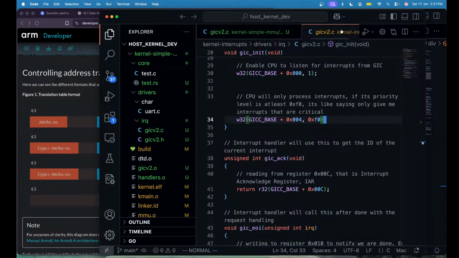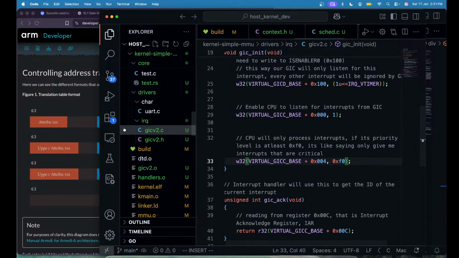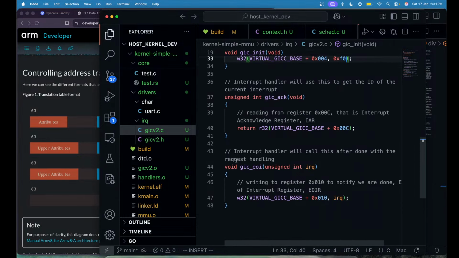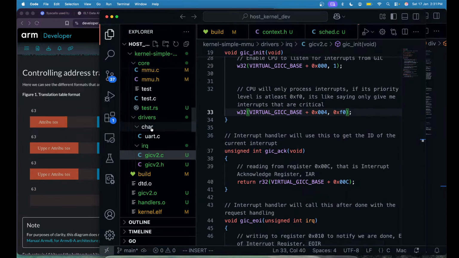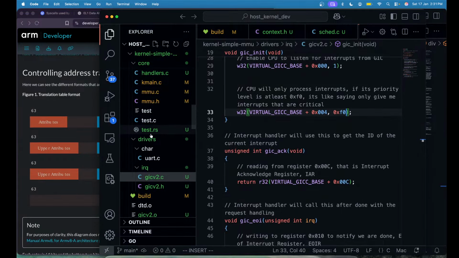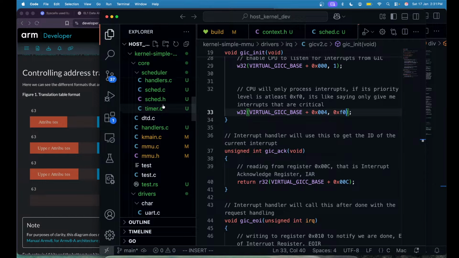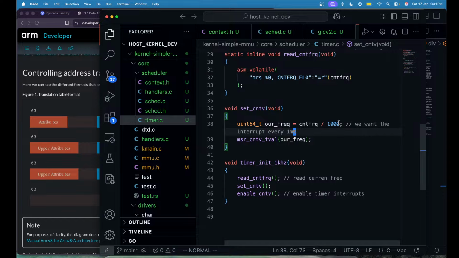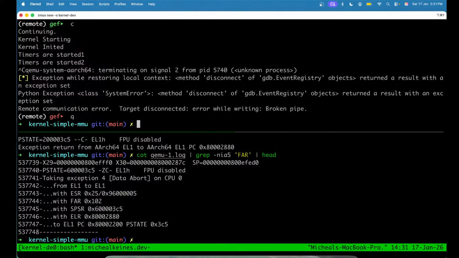What we can do is minimize the amount of time that we wait for an interrupt. Maybe we can do that. How do we do that? We go into timer.c. What if we increase that?